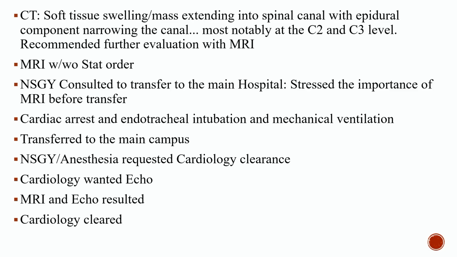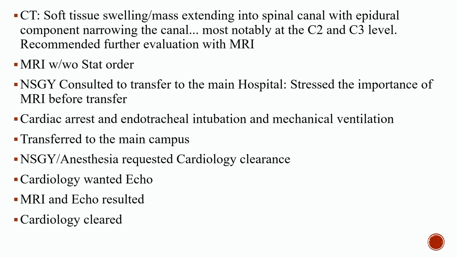MRI was done, however, the patient had a cardiac arrest and got intubated. The patient had the cardiac arrest because this was pressing on the high C2, C3 level. He had respiratory distress, respiratory arrest, and that led to cardiac arrest. That's why he had the cardiac arrest and got intubated. MRI was done, and he was transferred to the main campus.